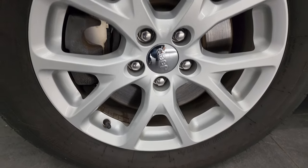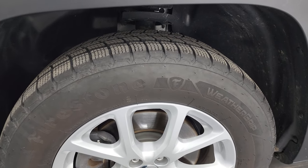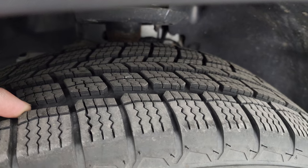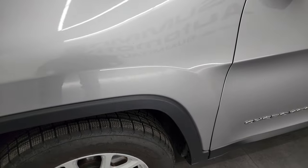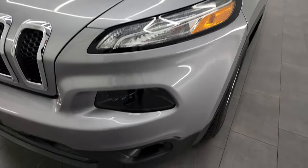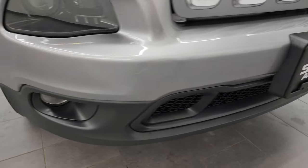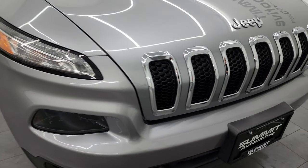This one has the factory painted alloy wheels and it has Firestone Weathergrip tires. These are 225-65R17s. I would say they have probably about 50 to 70% of the tread left on those tires. Kind of an all-weather tire on here, wet and snow tire. The front bumper is in excellent condition. I didn't see any dents or dings or scuffs or scrapes or cracks on there. It has the factory fog lights, the projector lamp headlamps and the LED running lights up top.